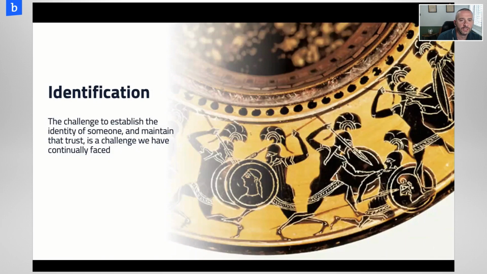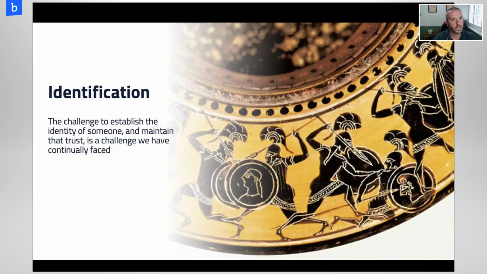Now, of course, there's a challenge there. If that password falls into the wrong hands, then perhaps a malicious person, or an enemy, could now be impersonating someone that we trust. My focus isn't on the physical side of identity. My interest isn't in how we prove an individual is who they are, because we have things like passports and identification cards, etc. My real interest is what happens when this problem becomes a digital problem.